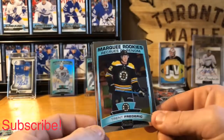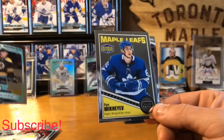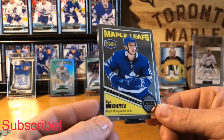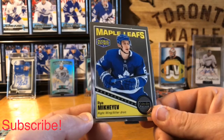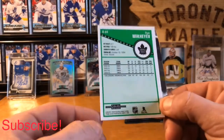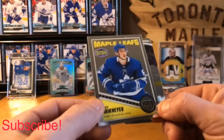We got marquee rookie, Trent Frederick. Ooh, very nice. Maple Leafs marquee rookie retro. Going out to Toronto, Ilya Mikheyev. Great rookie for Toronto. That'll be a nice card. I'll be hanging on to that one, I'm sure.